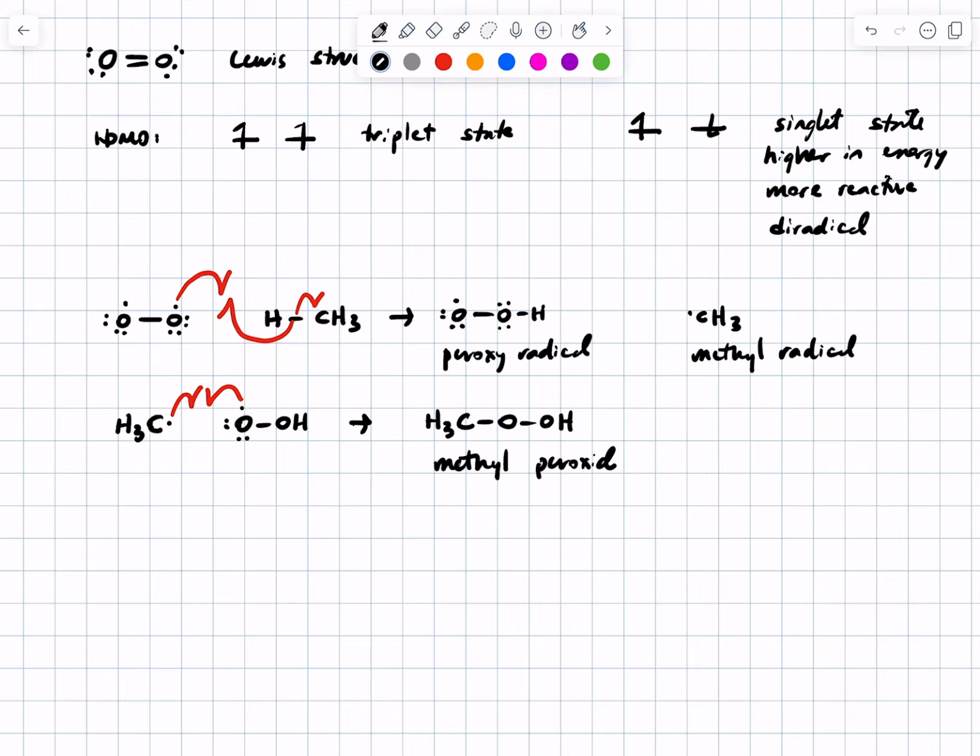And there are a bunch of other things that can happen. In fact, I've got a list of, beyond this point, 1, 2, 3, 4, 5, 6, or 7 reactions, but it literally is 7, that go to get from methyl peroxide to CO2. Now, I assume at this point you got the idea and you don't necessarily need to see them all. If you want to see them all, come talk to me. But even that is just a fraction of what's going on in a flame. Okay. Questions? Plastics. Should we do plastics?